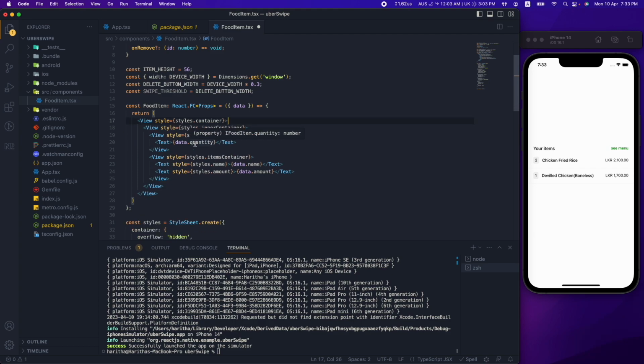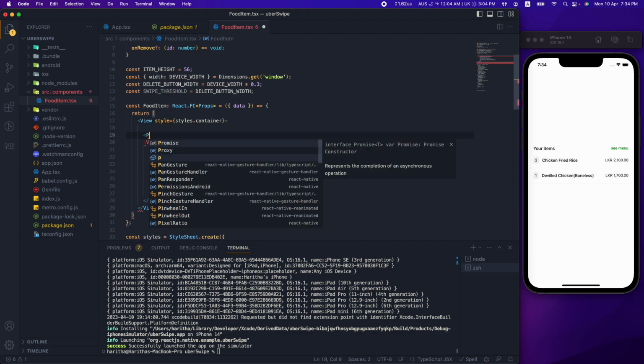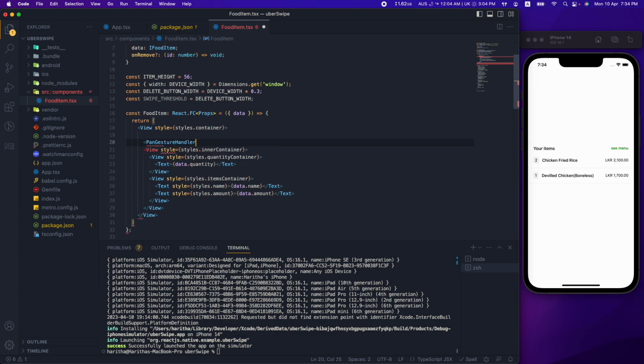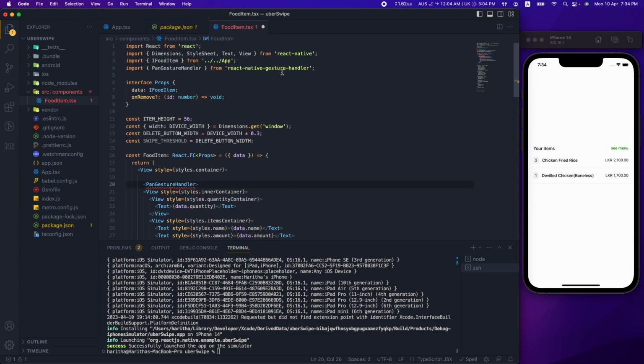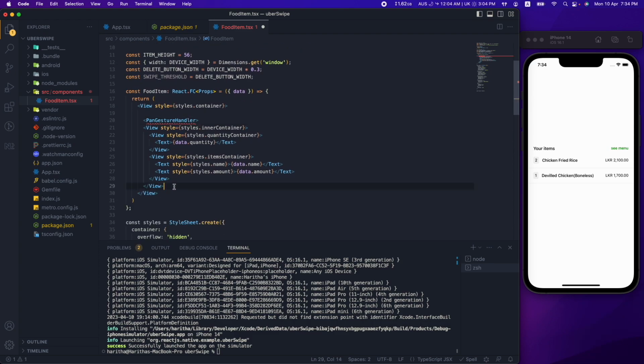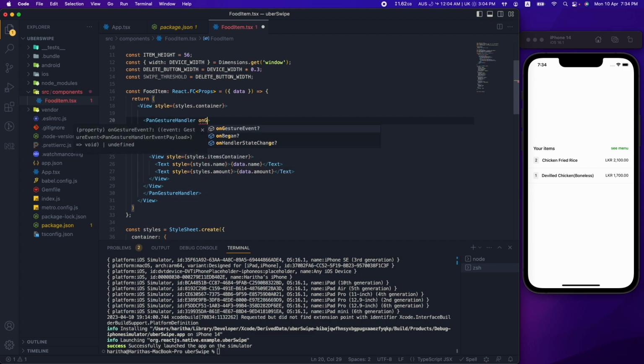First let's add the swipe animation. We need to swipe these items to the left. To do that, first let's add PanGestureHandler. This is coming from reAnimated gesture handler. Then we are going to use a property on gesture event.